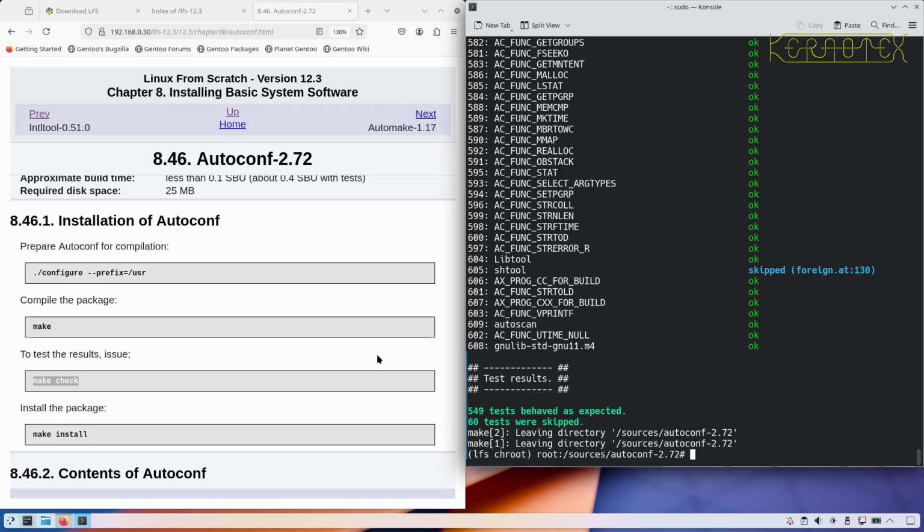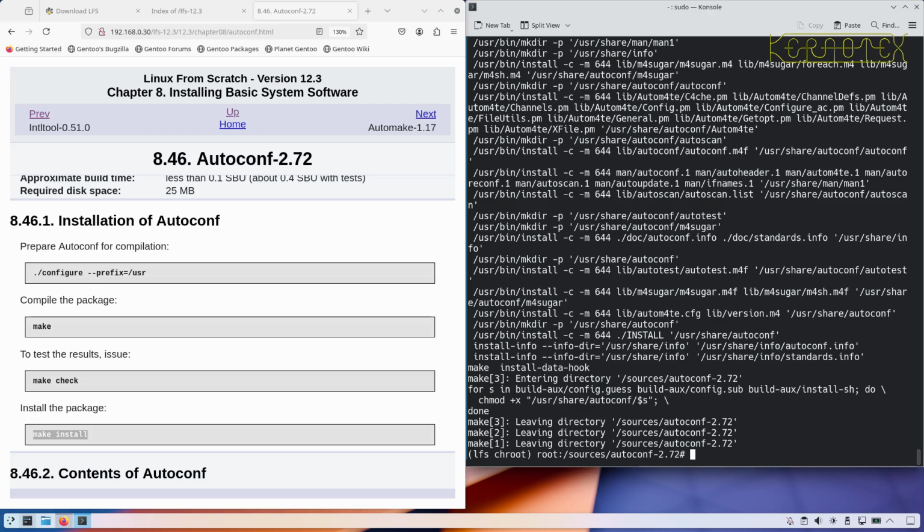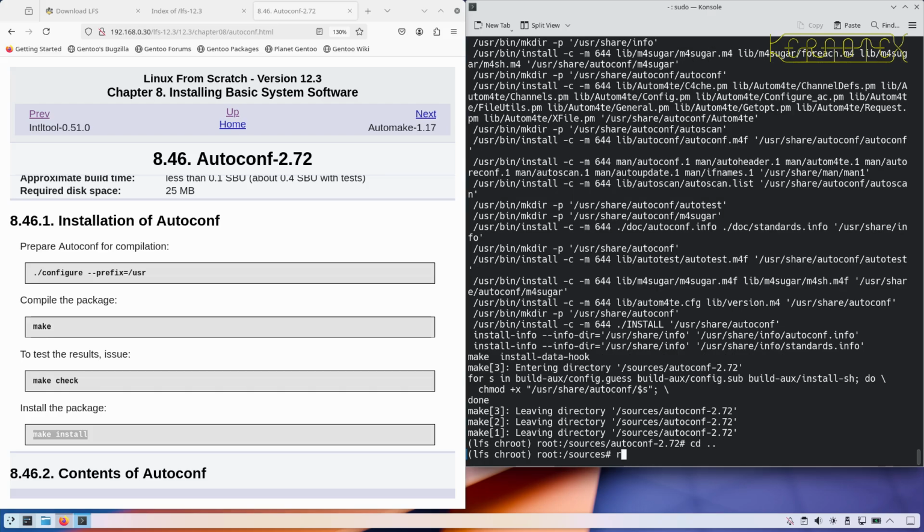Okay, so all the tests that weren't skipped behaved as expected. So that's good. We can install the package, and that's autoconf done.